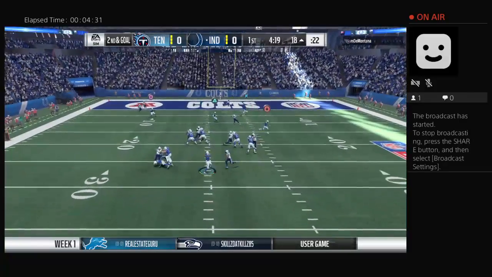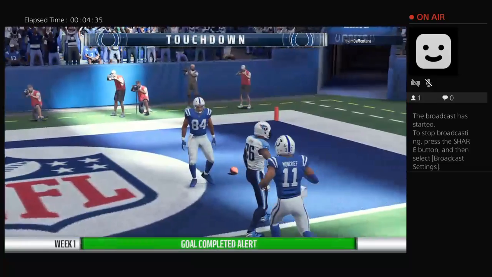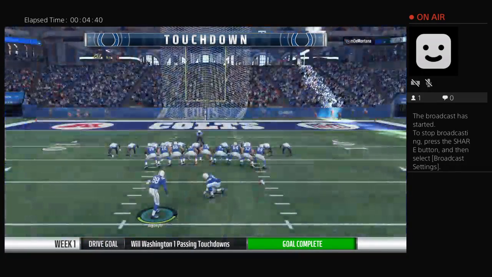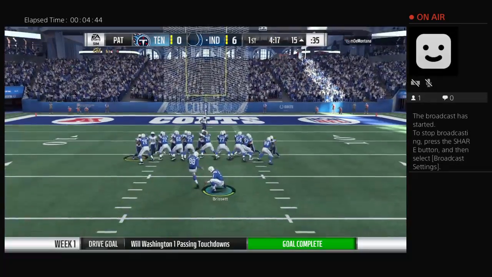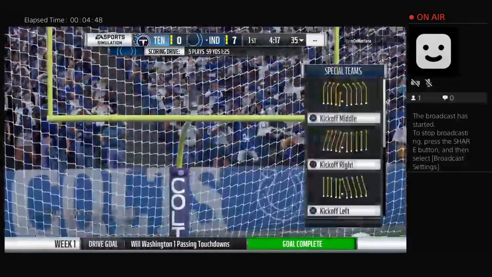To throw on second down. Washington. And he's got it. And he'll get into the end zone. Touchdown, Indianapolis. Michael Pruitt, an 18-yard touchdown grab. And the Colts are going to take a first quarter lead.